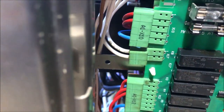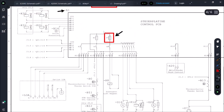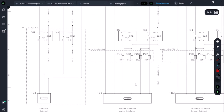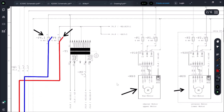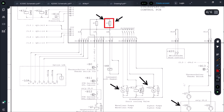We've confirmed F5 is dead shorting. When you have a dead short there are two ways to go: disconnect all loads and test one by one, or trace the schematic. We have tons of loads — pumps, cooling fans, elements, motors, a transformer feeding lights. Disconnecting one by one would take forever, so we're going to focus on the F5 schematic.